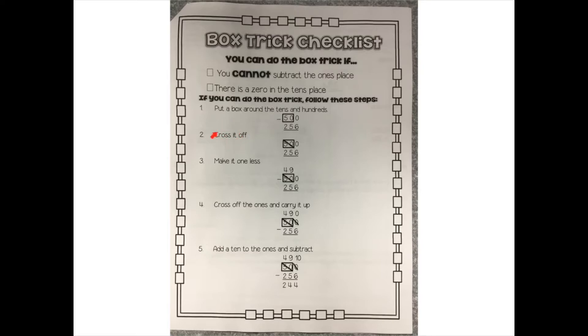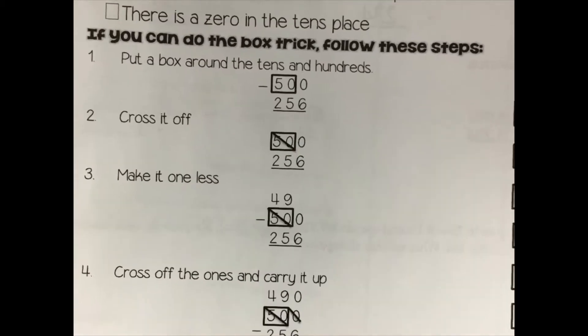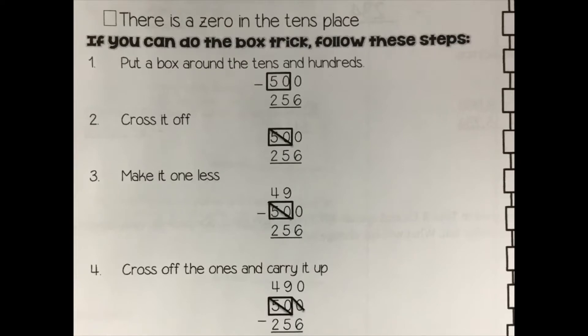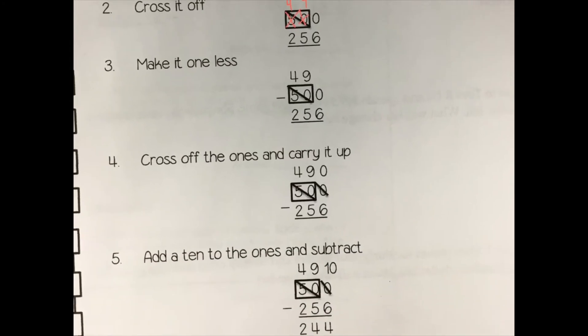Then I'm going to cross it off. You can do it like this and cross off the whole thing, or if you want, you can cross off each individual number. So like cross out the 5 by itself and change it to a 4. Every zero inside the box is going to be changed to a 9. So you could cross out individual numbers or just think, okay, it's 50. I'm changing it to 49. Then that is what we just did. We made it one less to 49.